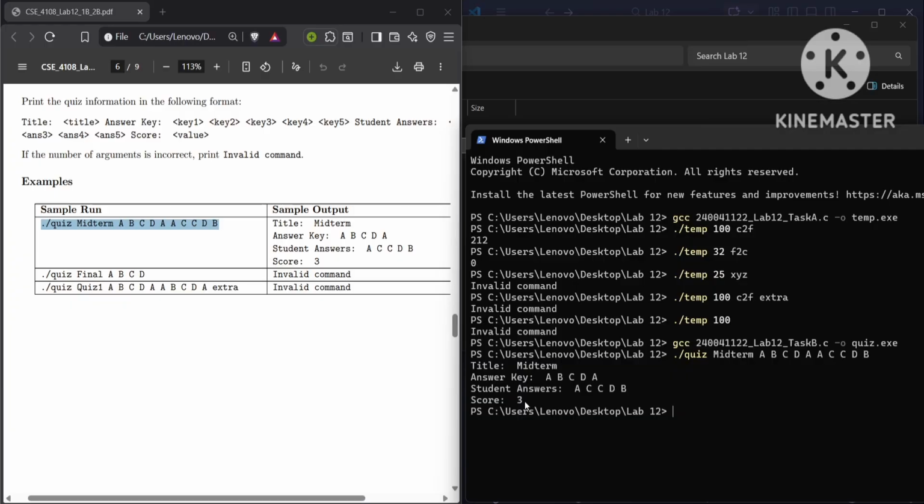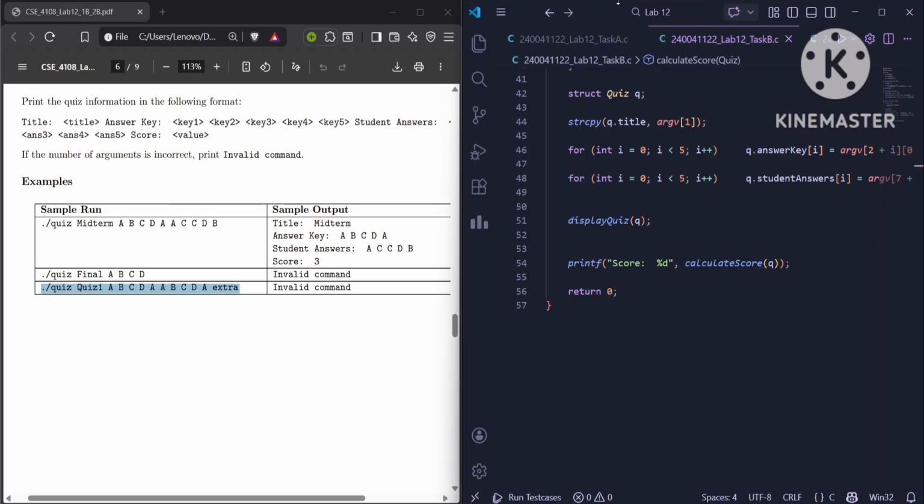So it's actually working. What about this one? Yes, it's actually working properly. So we can say the whole logic was correct here. So our task B is also done.